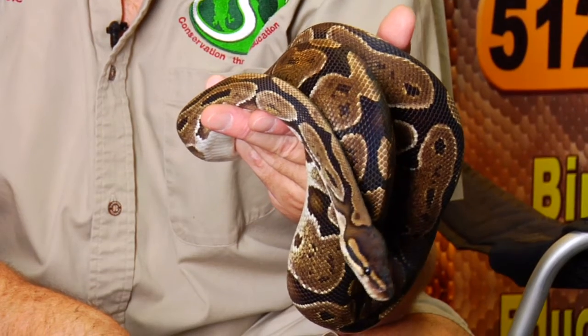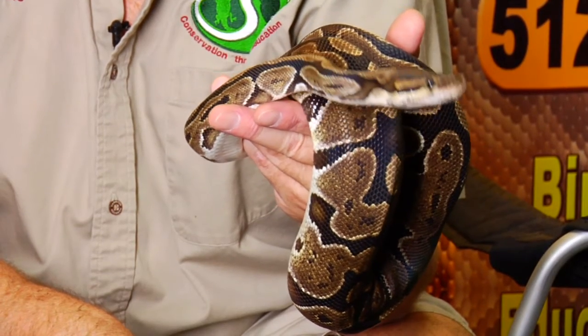Pythons live in a variety of habitats. They live in the deserts of Africa and Australia, occur in scrublands in Africa, and they even live in the tropical rainforests of parts of Australia, Southeast Asia, and Indonesia. So it all varies on what kind of pythons we're talking about and the habitats they live in.